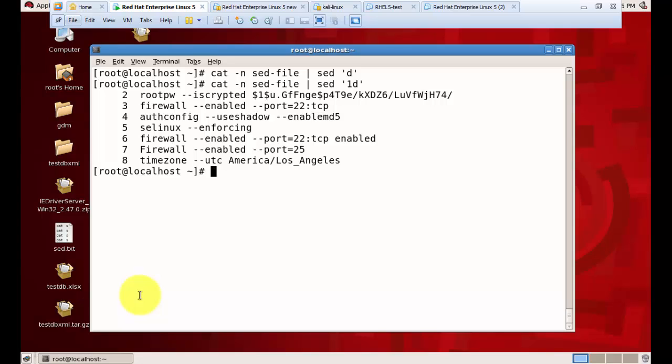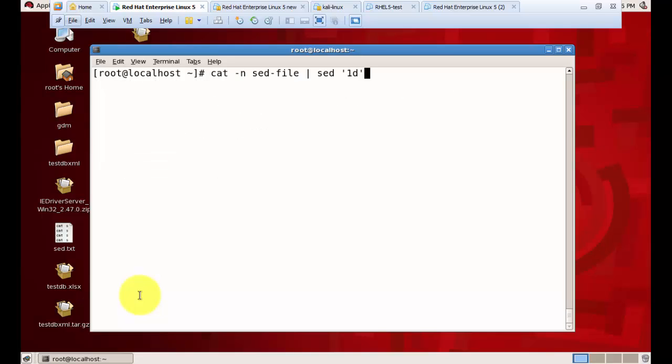Okay, now we will see if there are multiple actions. Suppose I'm doing this, the first line I'm deleting, and I would like to do some more action, that is capital G action. To use both, you have to use single quotes for actions. To use both, we have to use the option hyphen e expression.